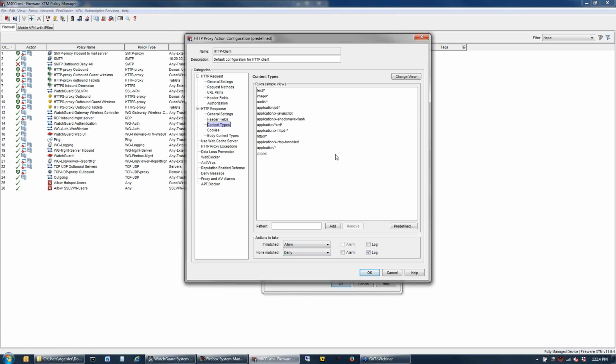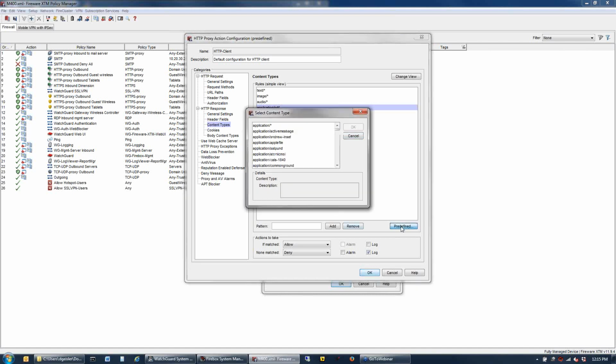So we've got maybe a dozen things in here. What's missing from that list? Well, I see a Shockwave Flash, and there's a PDF in here, but Word, Excel, any of your Microsoft Office MIME types are missing. Anything, any kind of video codec, video players. There's one flavor of PDF. Well, as we all know, there's multiple flavors of PDFs out there. So basically, all of your traffic is going to get denied because it doesn't match this list of MIME types.